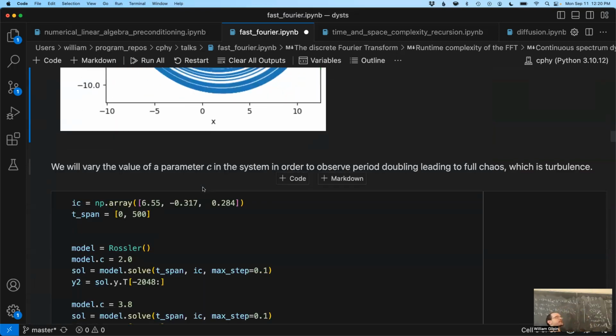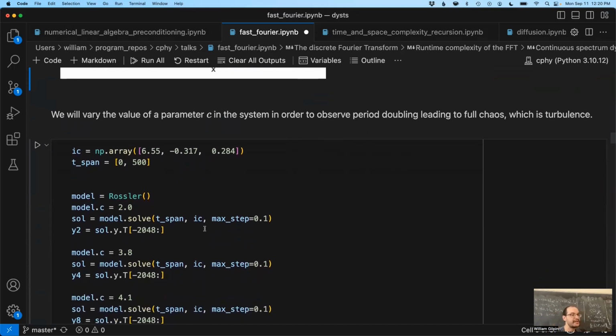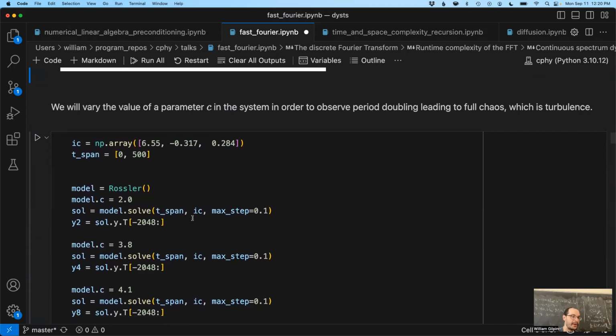Okay, so the reason I chose this dynamical system as our toy model of this turbulence flow experiment is because this continuous time system actually exhibits period doubling, the exact same mechanism of period doubling that you'd see in the full experiment. So what I'm going to do here is reintegrate that dynamical system, but change a parameter of the system that's analogous to the speed of the inner cylinder. You'll recall that you get the formation of turbulence when I increase the speed of the inner cylinder. That's a parameter of the underlying simulation. So I'm going to change that parameter to simulate speeding up that inner cylinder and seeing whether turbulence appears.